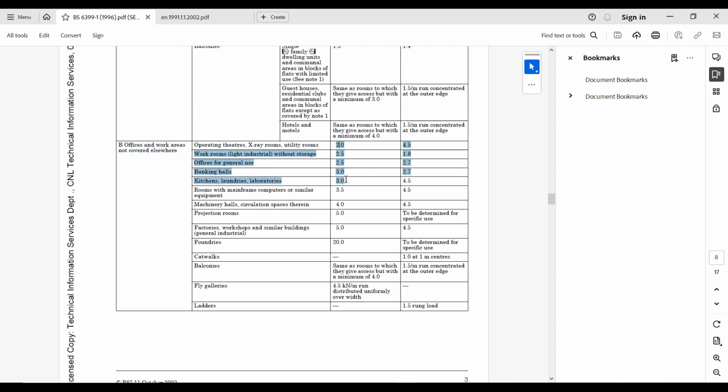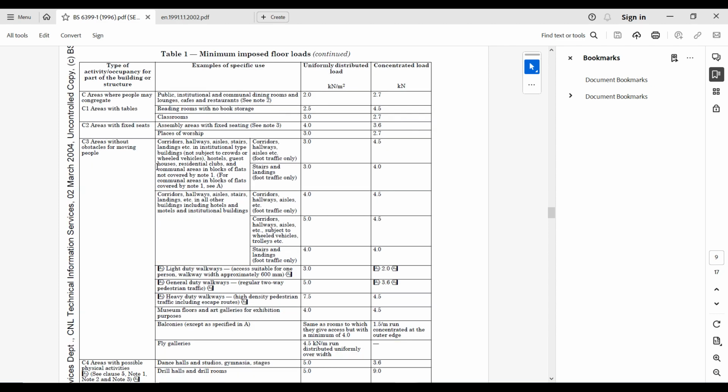You see the category of load ranges from 2 to 20 depending on the kind of specific use. You also have category C, which include areas where people may congregate. So this can include classroom, reading rooms, public and institutional library, and all of that. You can see the range of the live load ranges from 2 to 7.5.